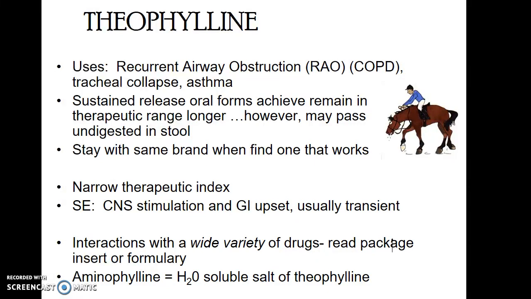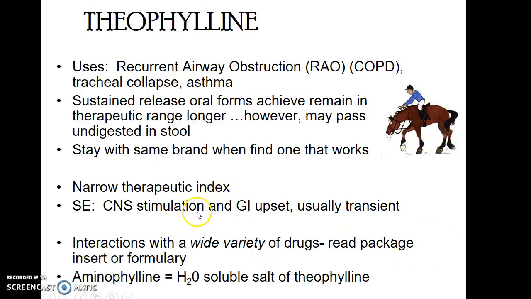We need to be careful in using those forms because it can pass through the animal without having been absorbed. And so usually a veterinarian will find a particular brand that they like and they'll stick with that one. They'll just go with it because they know that it will be absorbed and be useful in the animal. In horses, the drug has a narrow therapeutic index. So we need to be careful with that because we can get toxic values pretty easily. And the main side effects are central nervous system stimulation and GI upset. That's usually transient with the first few doses.